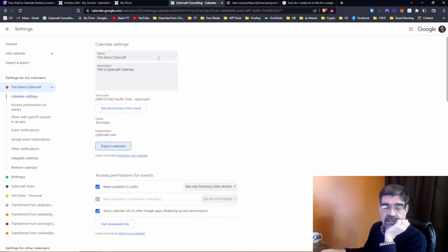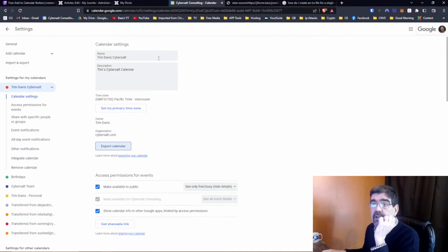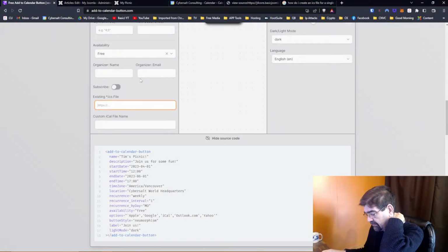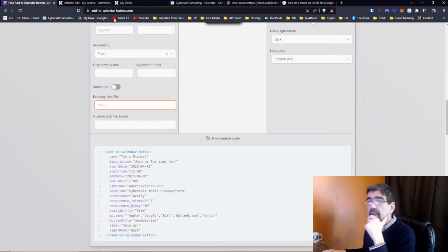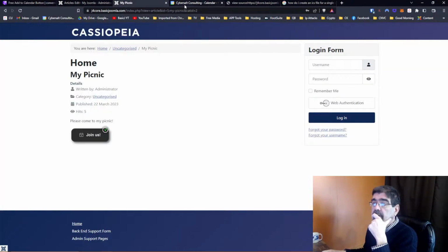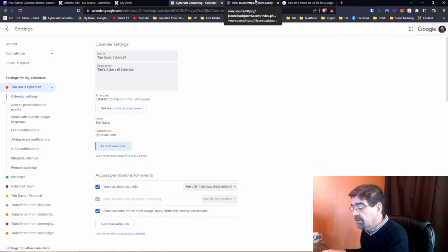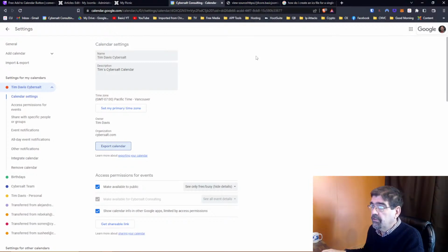I guess the ICS file is nice because if people are using a calendar program that's not one of these major ones here, they can do that. I know you guys are all buzzing away trying to be the first to find a way to do it.